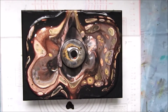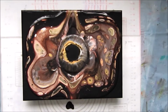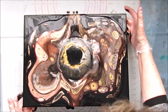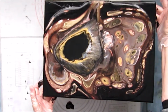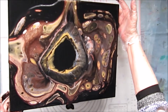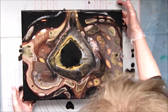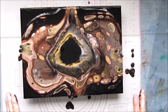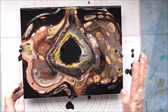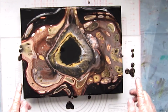So now I'm going to lift the cup. Okay, this is how it stays, exactly like that. I'm very pleased with the way it's come out. I've got plenty of gold and bronze, gold and copper, but a little less of the silver, but we'll see how it dries.